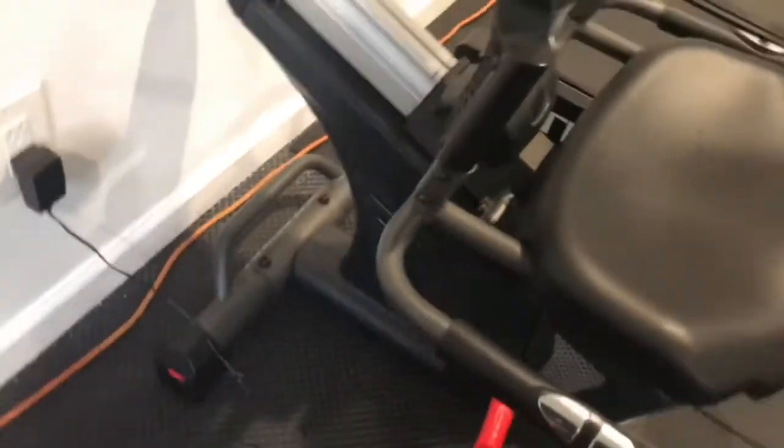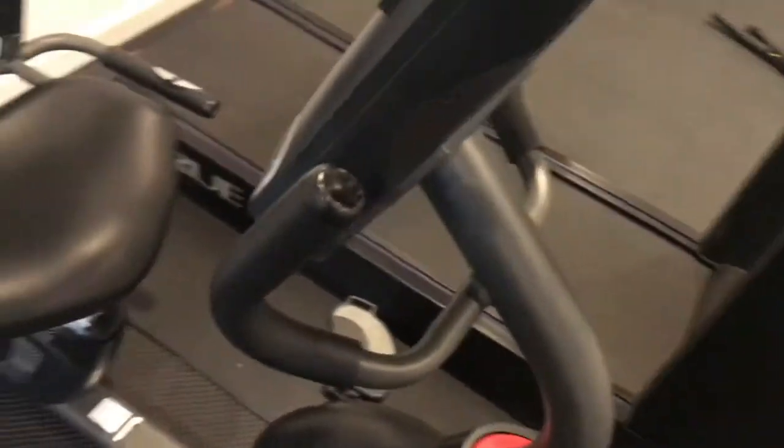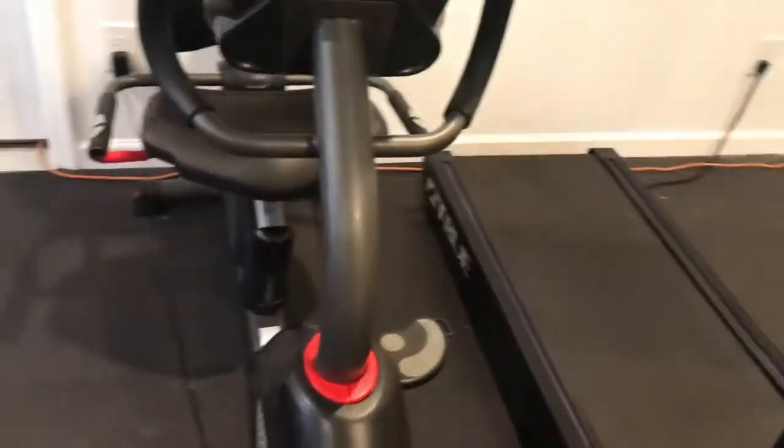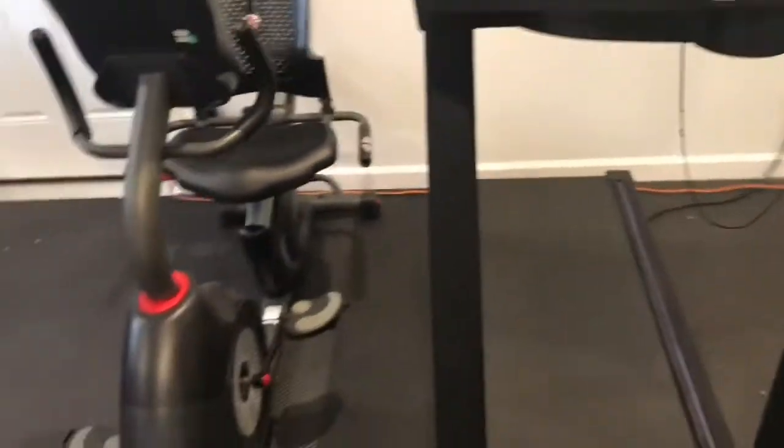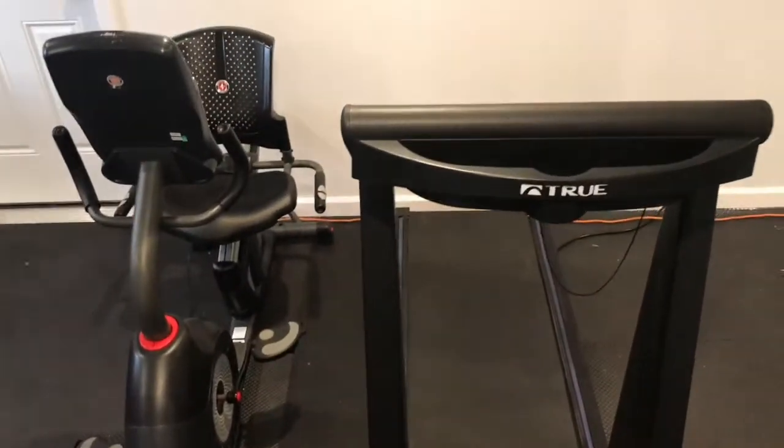But it was so funny because when we got it, I was so stupid, I didn't plug it in or anything, and I was trying to figure out where the outlet was, and then lo and behold, it's really, really in the bottom. I couldn't even figure out where it was. But yeah, here's the Schwinn bike, and here is our little cardio station.